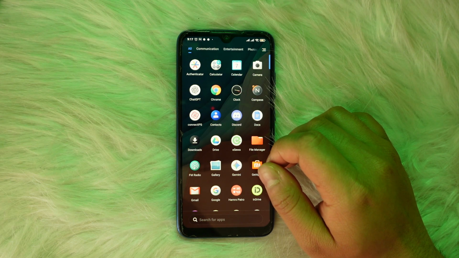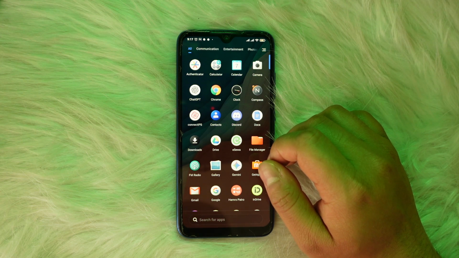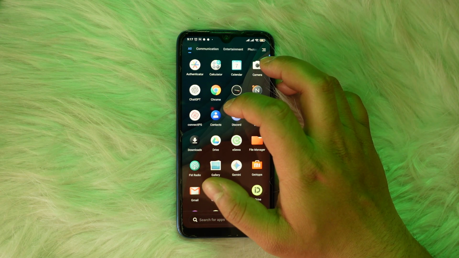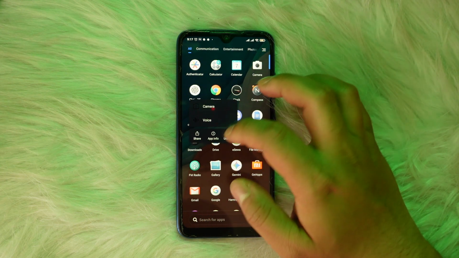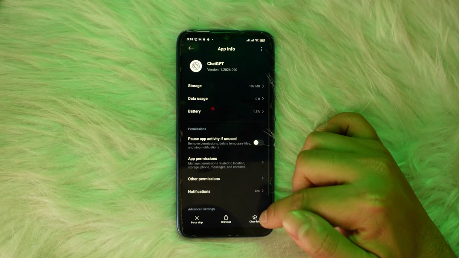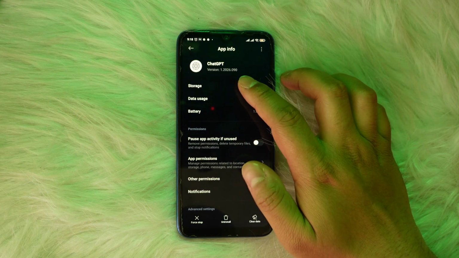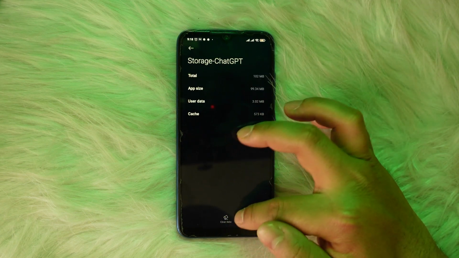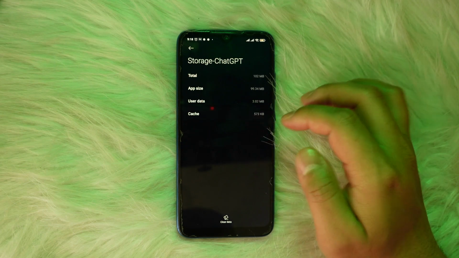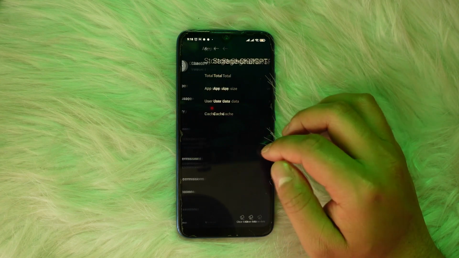If you're having login issues with your ChatGPT account, in this video, let me show you the way that you can fix this issue. Now, the first thing that you can do in these situations is just clear out the app cache. So just tap and hold the app, head over to this eye icon. Once you're inside of the settings page, you'll see the option which says clear data. If you don't straight away see this option, make sure you head into storage, and right here you'll see the option called clear cache. Just tap on the cache option and make sure you clear that out.